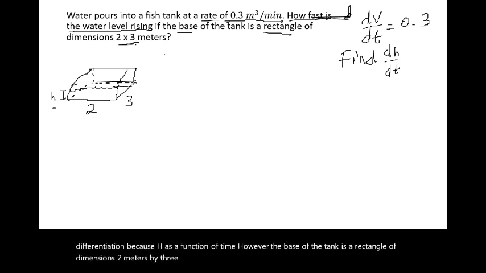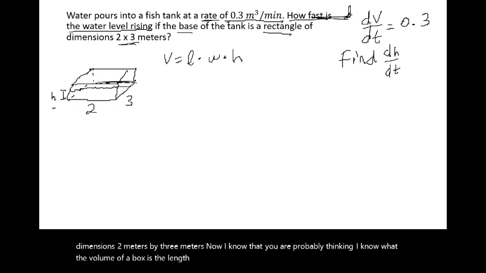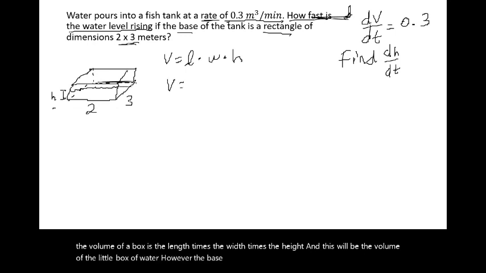Now, I know that you're all probably thinking, I know what the volume of a box is. The volume of a box is the length times the width times the height. And this will be the volume of the little box of water. However, the base of the tank is going to fill up pretty much instantly.